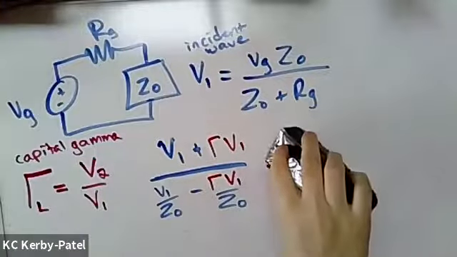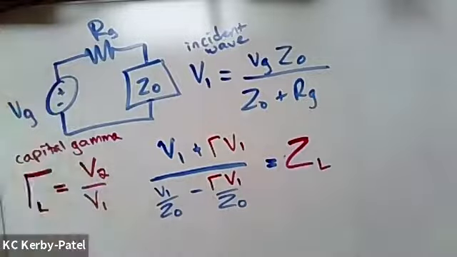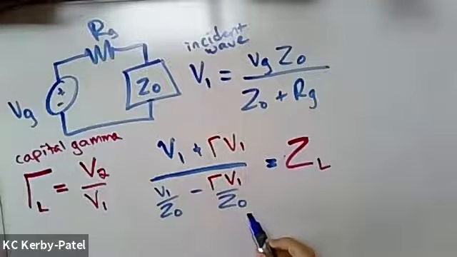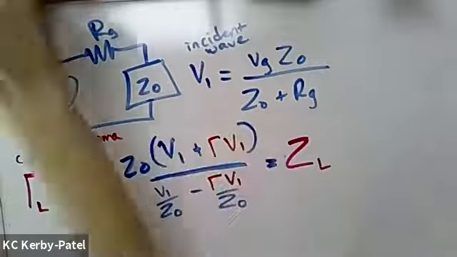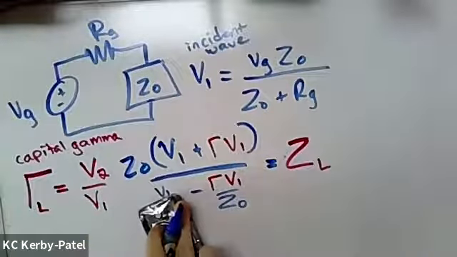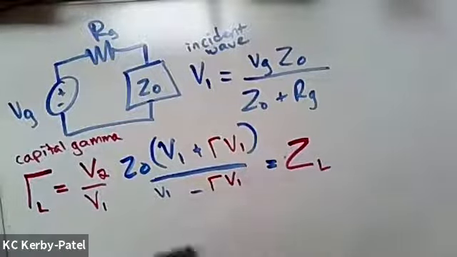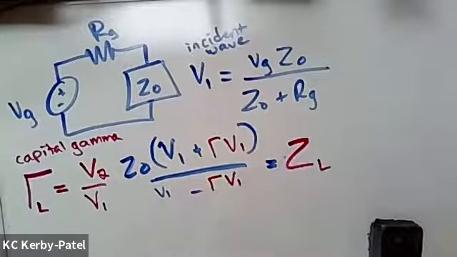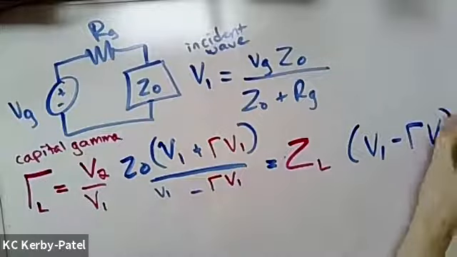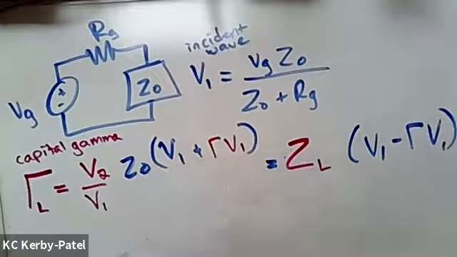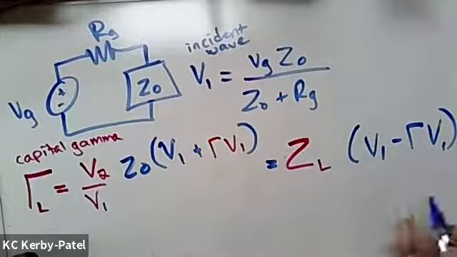Now I'm going to do some multiplying and some algebra, and it'll all be very fancy. You can see how in both of these terms we're dividing by Z naught. So dividing by Z naught on the bottom of a fraction is the same as multiplying by Z naught on the top of the fraction. So we can get rid of that stuff. And then I can take this denominator over here and multiply by it. So then I have V1 minus gamma V1 like this. So far, so good. And every term has V1 in it, so I can just divide through by that.